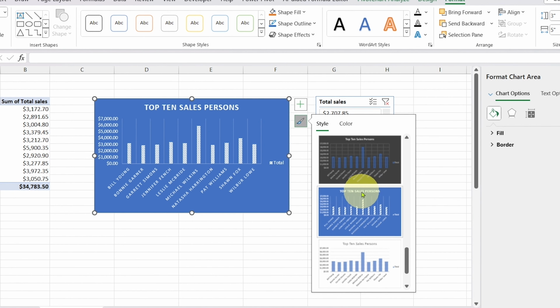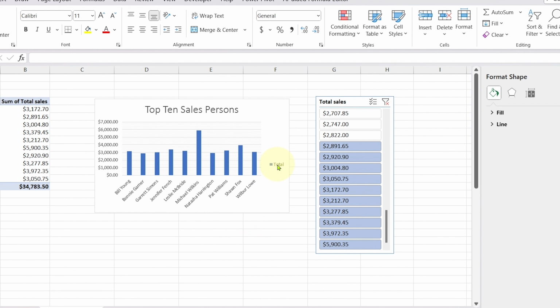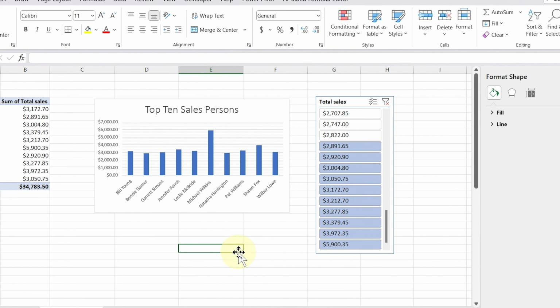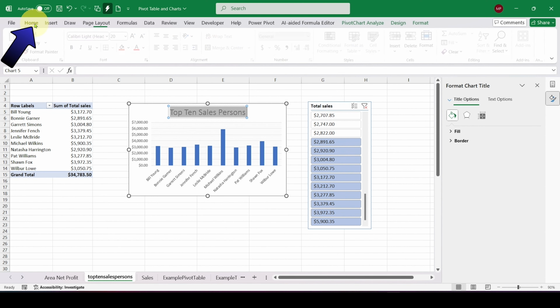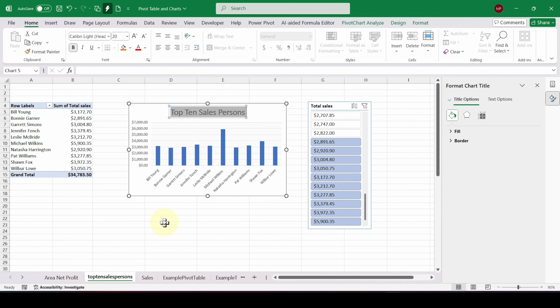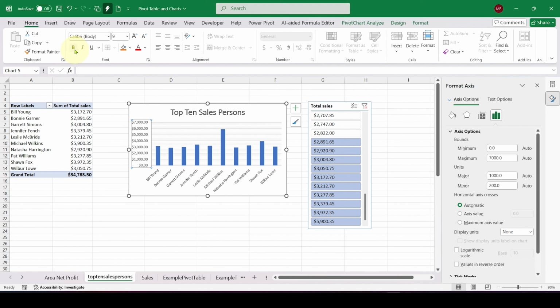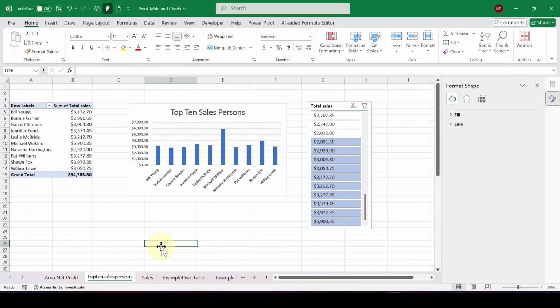I'm just going for something like this one here. I'll select this item here and press delete because I don't think there's a need for it. And this is looking pretty good. Like I said, I don't want to go into too much formatting, but I'll select these elements and come to the home tab and make them bold. I'll do the same with these also. I'll select them and make them bold. So with that our chart is done.